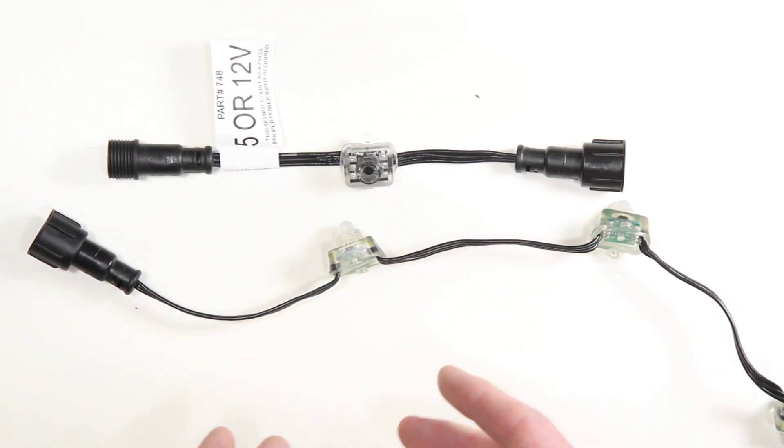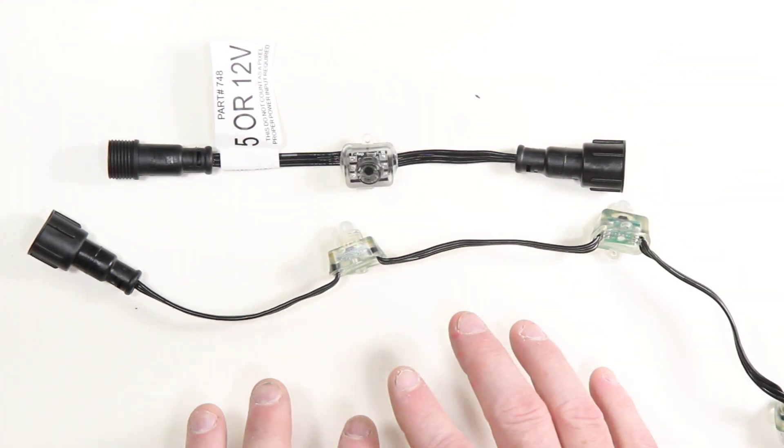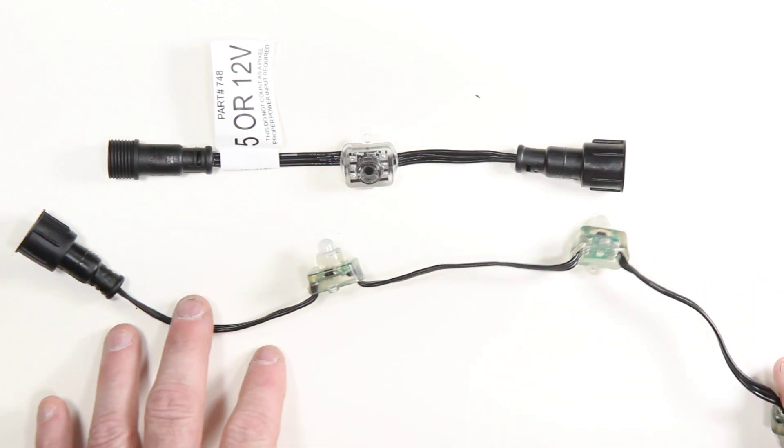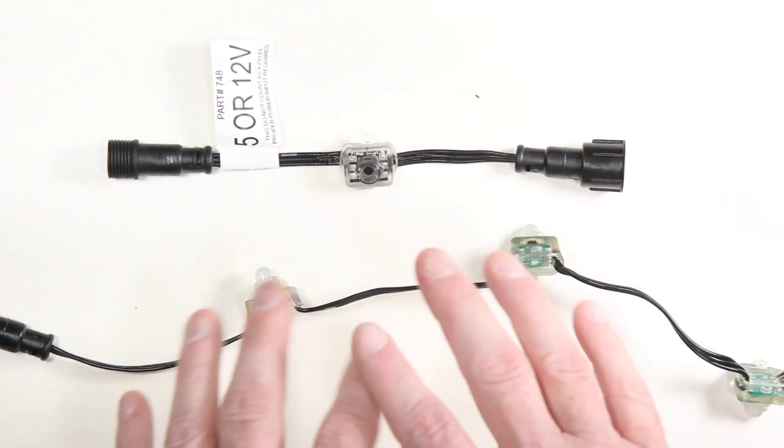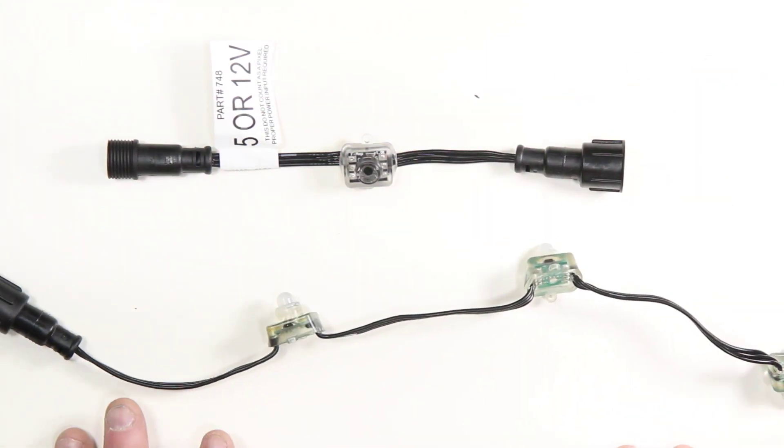This is because at regular resting voltage where one or two pixels might be on, it works fine. But then when you turn it on and you turn all the pixels on, they use so much power that there's not any power sufficient to run the chips in the pixels themselves. There's a lot of complexity going on here.